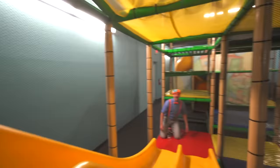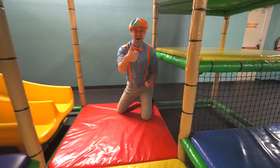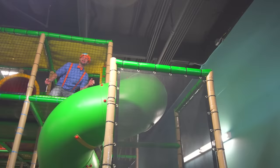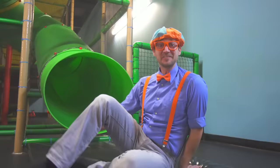Hey! All right, come on! Yeah! Wow! Good job! Okay, here we go! Whoa! Look at this giant green slide I'm about to go down! Alright, get ready! That was so much fun playing at this indoor playground.